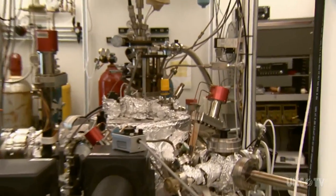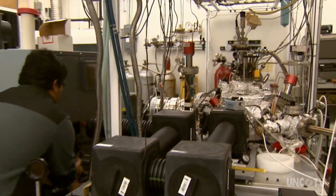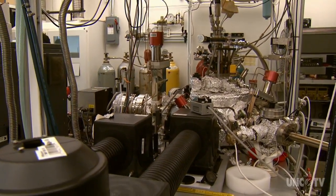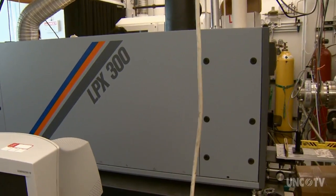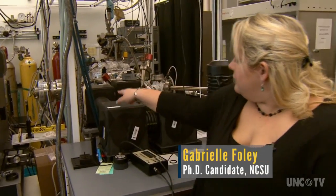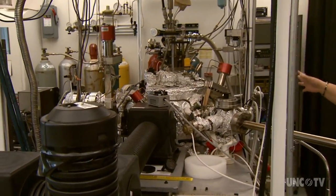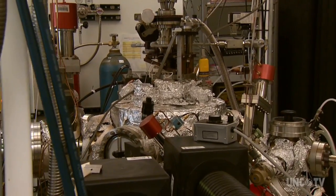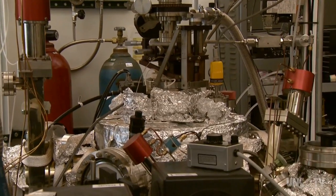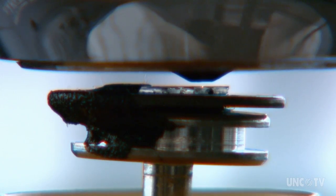You could say the device resembles a cross between a time machine, a relic of heavy industry, and a kitchen on steroids. This is a vacuum chamber, and this is where we do the laser MBE. The laser is actually over here in that large box where you see the danger sign, and it comes out of a small window in the front and travels through a series of mirrors and paths into the actual vacuum chamber. We keep the vacuum chamber at a very low pressure — about 10 to the minus 7 torr — and we keep our samples and targets in here.